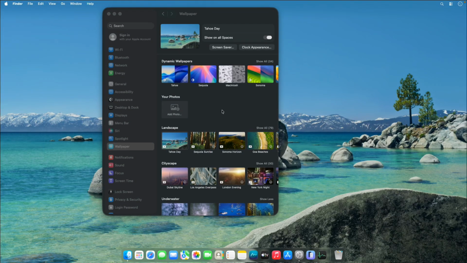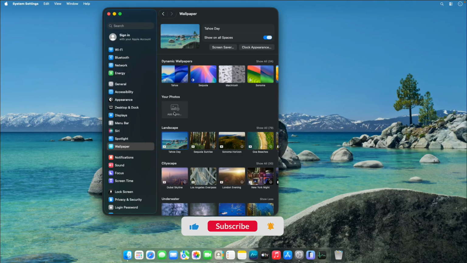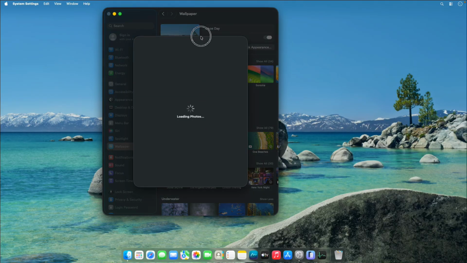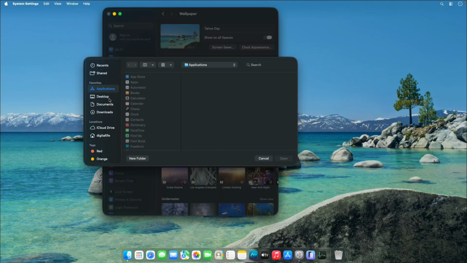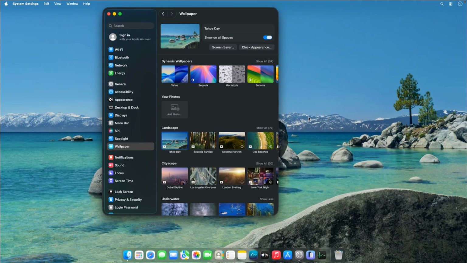been applied here. Now apart from that, you can also choose your own photos as a wallpaper. You can choose from the Photos app if you already have anything uploaded in your cloud photos, or else you can apply something from your library or from your file explorer. Once it is selected, it will be applied.